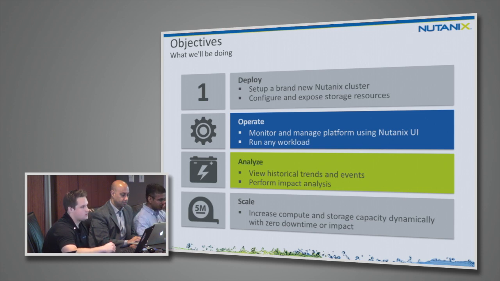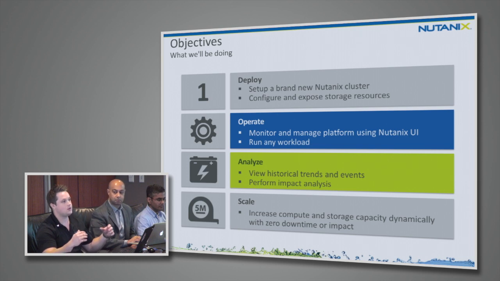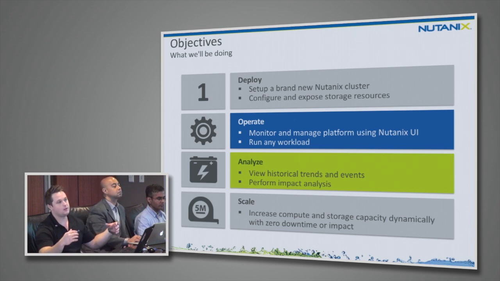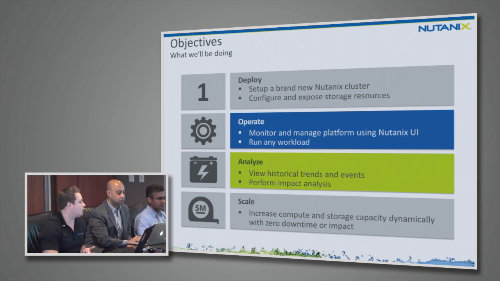In this environment, we're actually running Splunk. The deck earlier for the linear scale showed VDI as an example. However, with Splunk, which we just produced a reference architecture for, you can actually see linear scale as you scale out the number of nodes and your Splunk instances as well. The main thing is that the storage controllers scale as your number of nodes grow, so you don't get a bottleneck on that side.